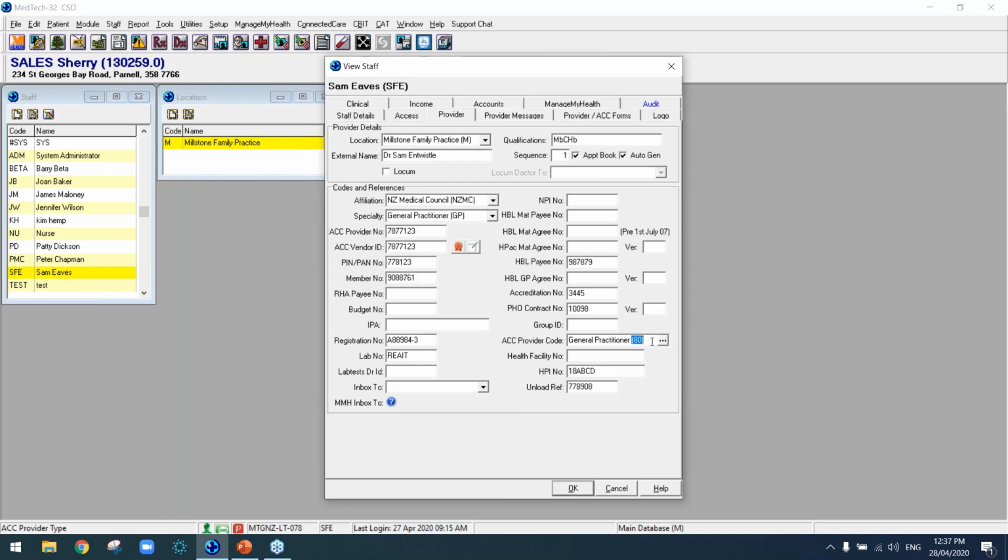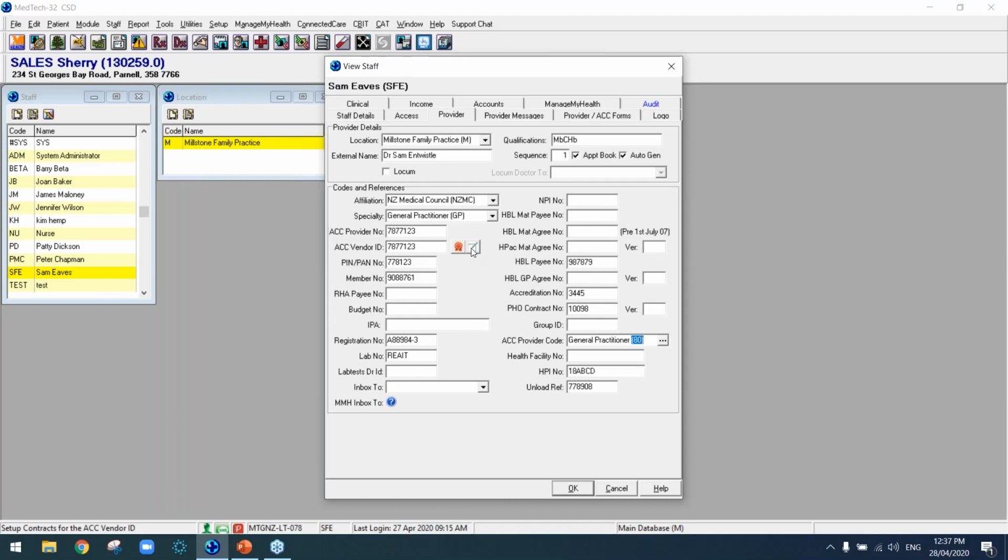Non-regulatory contracts are legal contracts between ACC and an organisation that provides ACC services at a defined rate. So non-regulatory contracts are set up by clicking on the icon here that's next to the digital certificate icon. This shows all the ACC services that are configured in the PMS and their contract numbers. If your practice has a non-regulatory contract number for the location, you need to make sure that that's entered in the location setup. Whereas if it's related to an individual, you need to have that set up in their staff member setup.